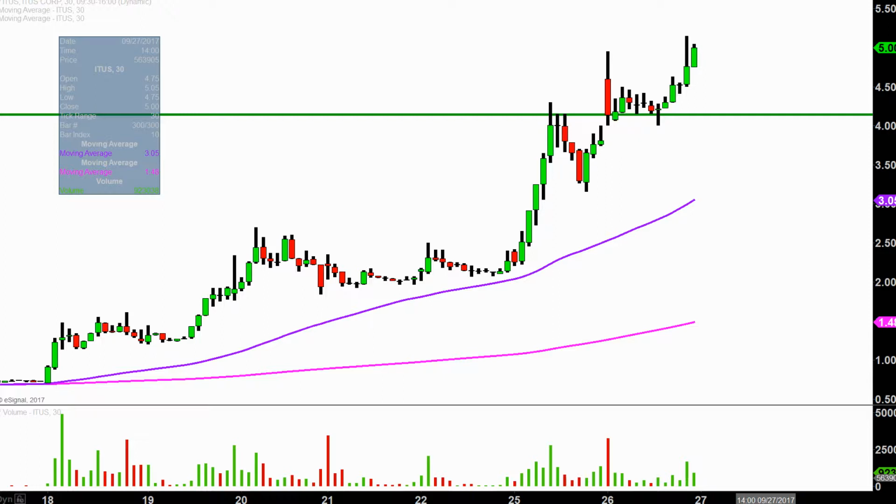As far as levels of resistance, I'm not even going to talk about those at this point because right now, as long as the price keeps on doing what it's been doing in terms of building these higher bases, it's not like you have to look at any other charts for an example. Just look back at the history of this one. As long as the price keeps on building these higher bases, then the long-term chart will keep on taking care of itself, which includes breaking those areas of resistance. So overall, another great day, and as long as the price stays above that purple line, bulls are in full control.